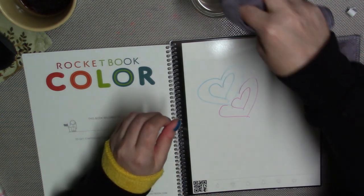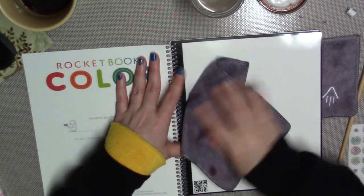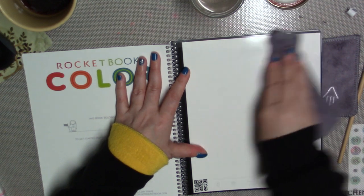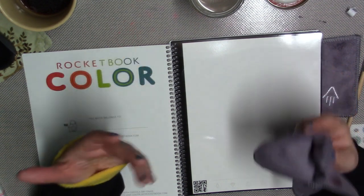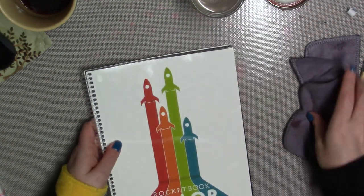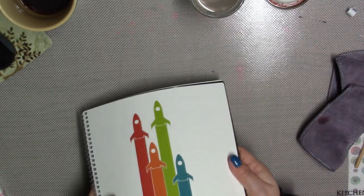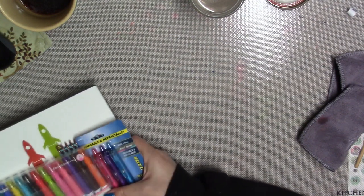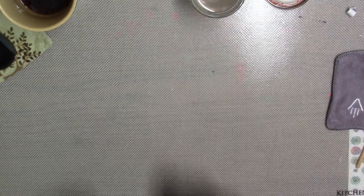I am really, really excited about these — I think they're so cool. See how nicely they erased! I can't wait to keep these with me and work on pages for my daily journal, or just sketch and draw on the go, without always having to worry about paper. Really, with one pen and one notebook forever, I can create as much as I want. I think that is all I wanted to show you right now, but stay tuned — I will be back. Thanks so much for watching.